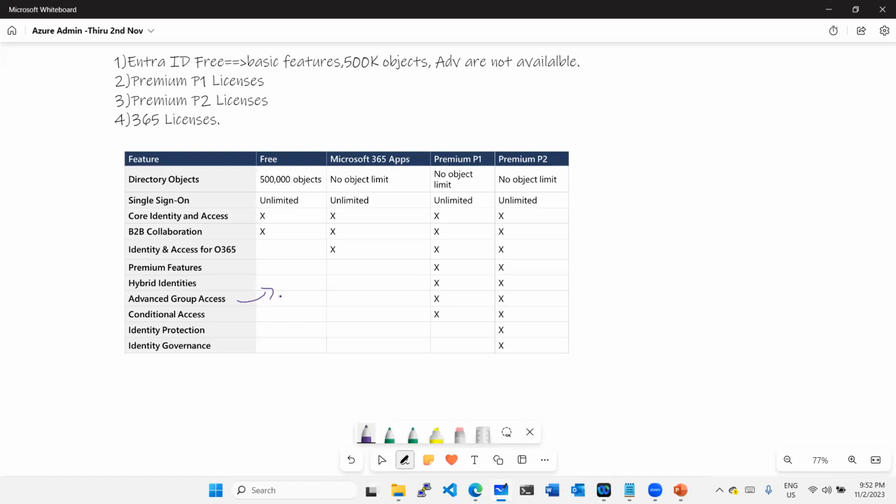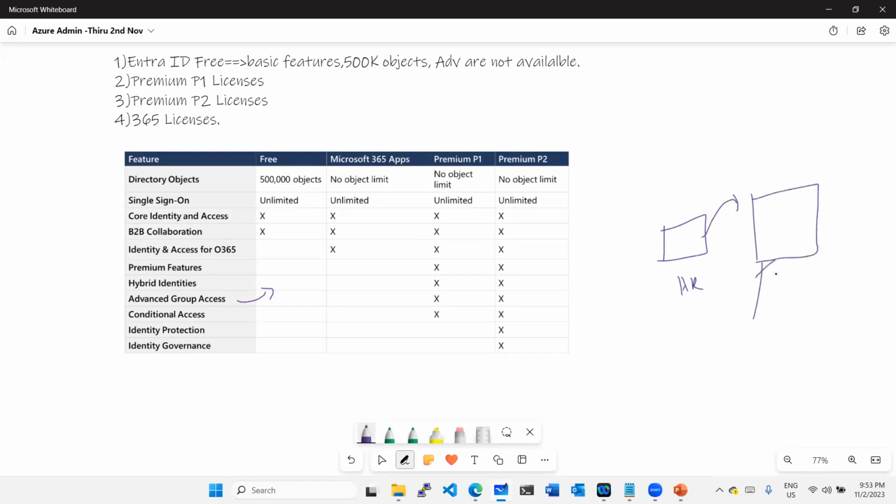For example, all the users whose department is marked as HR. In a user object, you have an attribute called department, where you can specify a value. Every user object will have that attribute, and you can put some value there. So let us say the user object has the department value as HR, and what you want to do is add all these objects to a group.